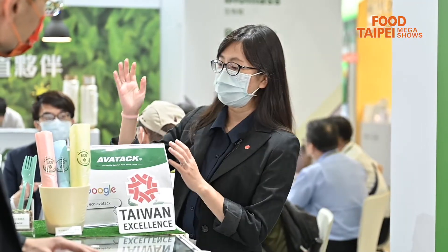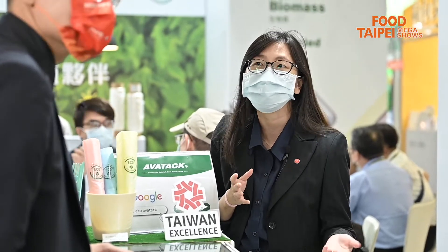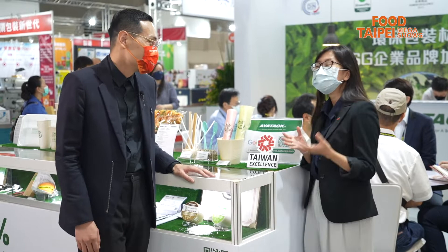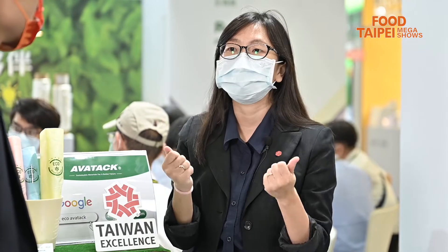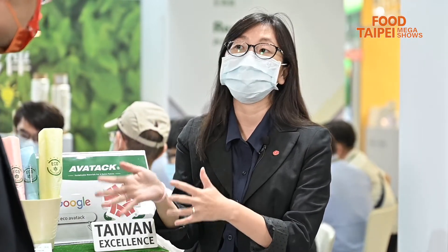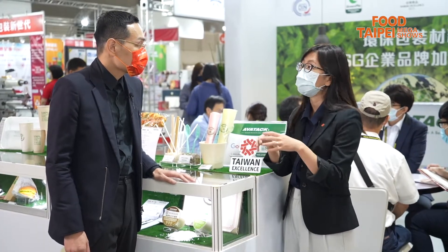I also want to point out that because Avatac has been in the business for almost 70 years, it has a very long history. We started out as an adhesive technology solution provider, and we extended this biodegradable, sustainable mentality to that. We developed different kinds of biodegradable tapes and labels. On the label front, we also have a dissolvable label.